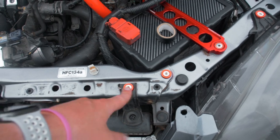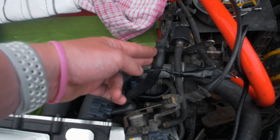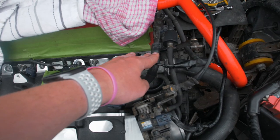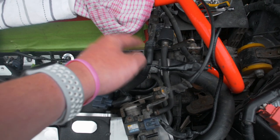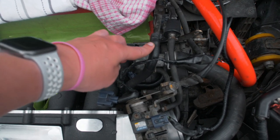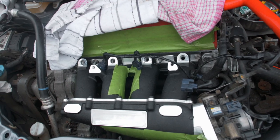Everything is mostly plugged back in. I also replaced these bolts here - I lost one somewhere and I had new ones so I used them. For this hose I decided not to cut it up - with the length it is it doesn't kink anywhere. I measured it for you guys: you'll be safe if you get about 600mm, so 60 centimeters of that 10mm hose to run it to either of the ports.